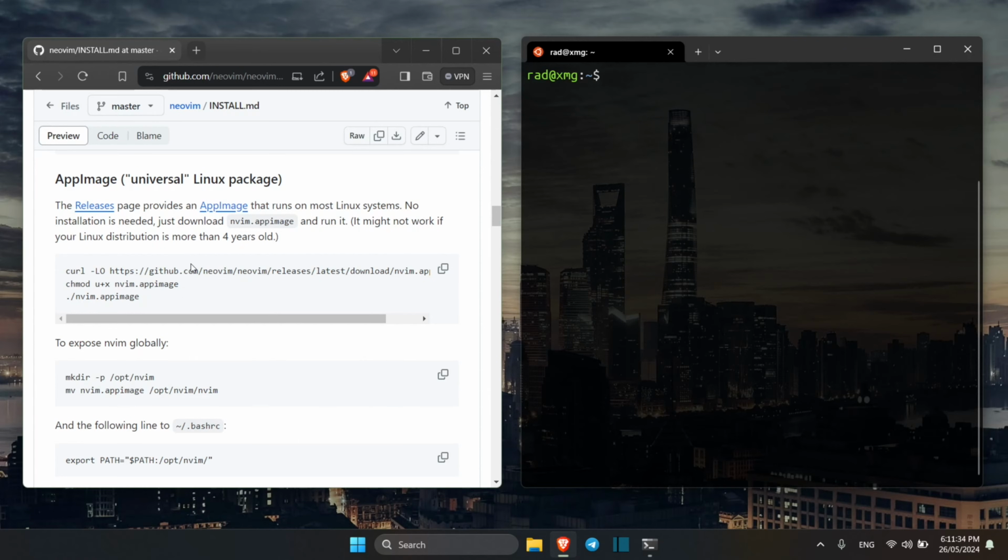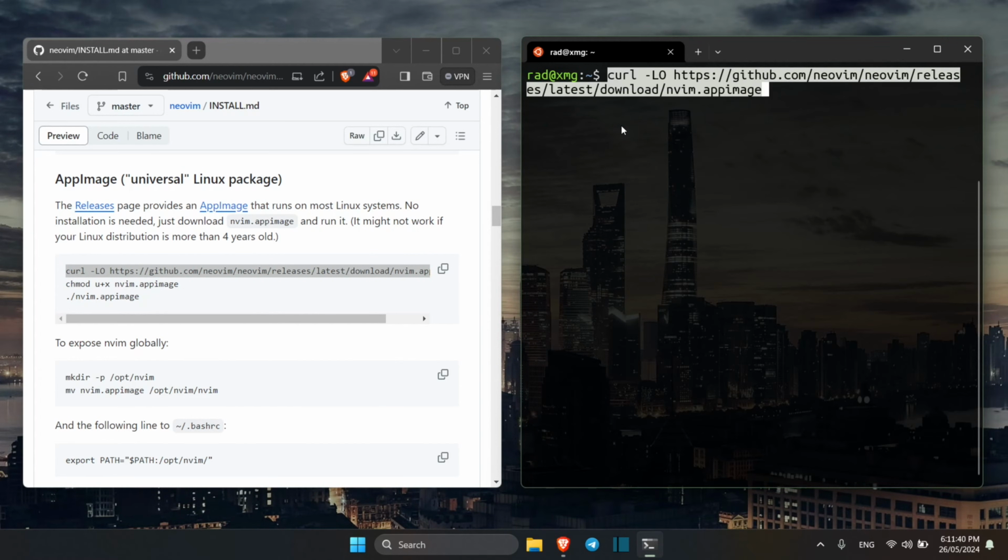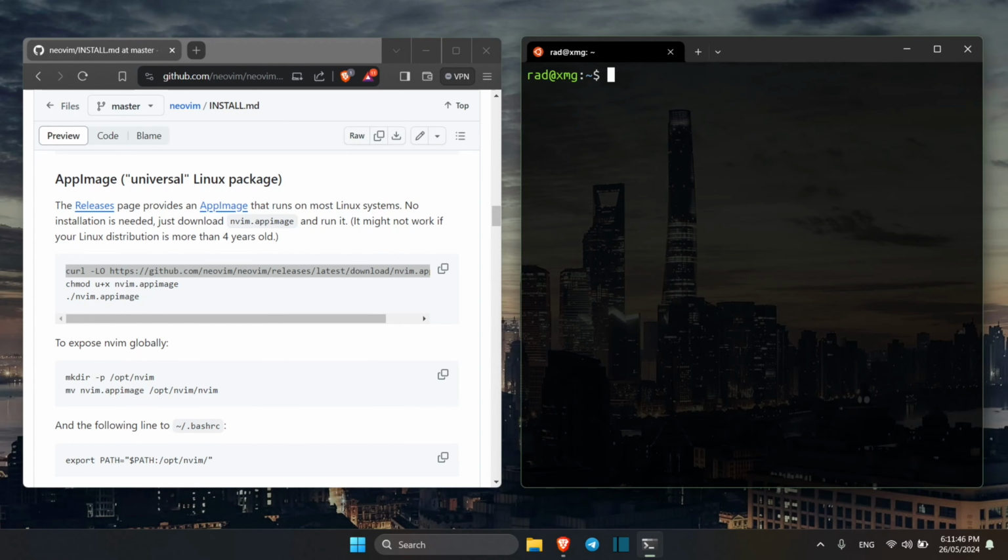So I'm going to grab this first line and I'll explain what it does. Now, we're in the home directory. Just to show you once again, if we run the command pwd, you should see /home/ and your username. If you're not there, you can always do cd and then tilde, and it'll take you to that home directory.